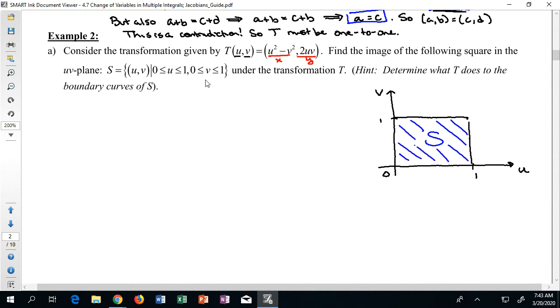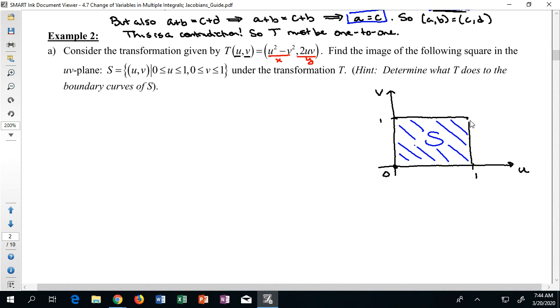All right, and T is going to take that region, it's going to mold it, like some clay or something like that, into a different shaped region. And I'm curious how that T is going to do it. Again, I can imagine moving around different points. Like if I was to take the point (0, 0), and I would plug it in for u and v, I can see where that's going to get mapped to in the new red region of D. That's going to get mapped to the point, well, let's see, if u and v are both zeros, I'm going to get (0, 0). So this point is actually going to not really move at all by the transformation.